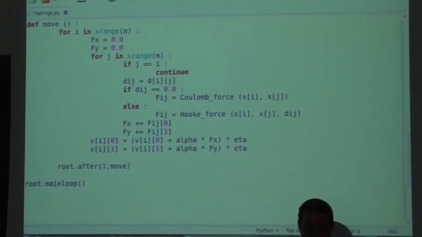Now, after we have updated all speeds of all nodes, we use those speeds to update the position of the nodes. So, another loop for I in the same range.